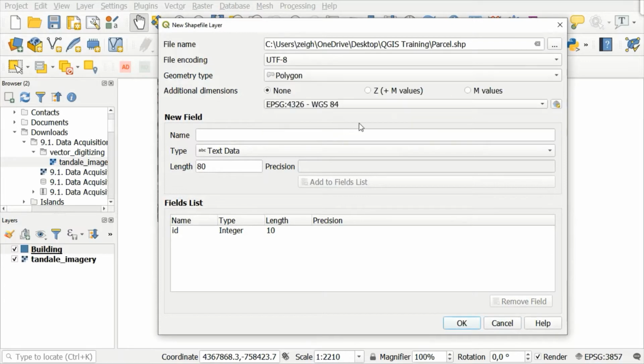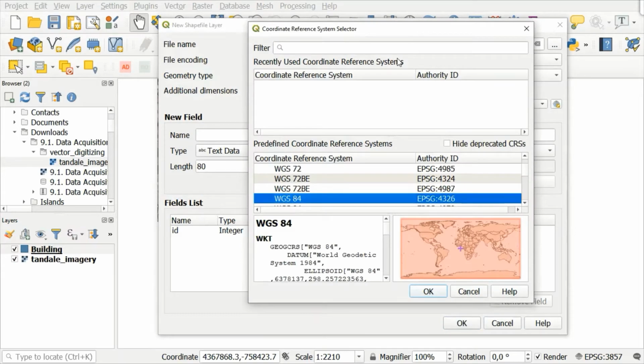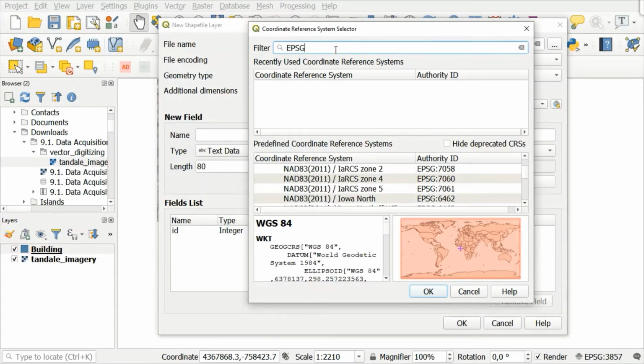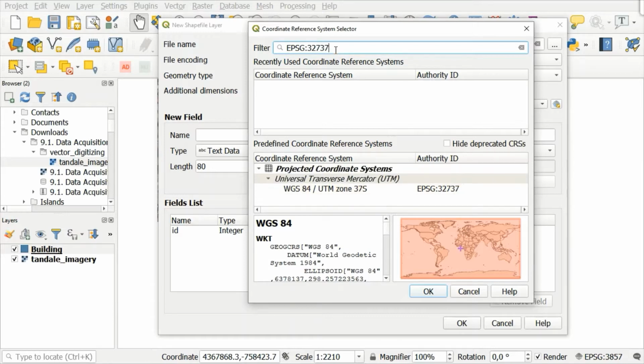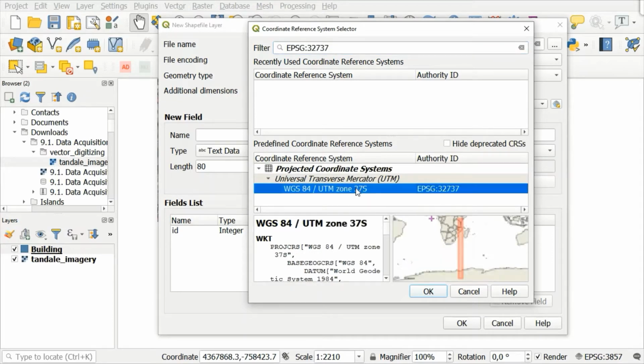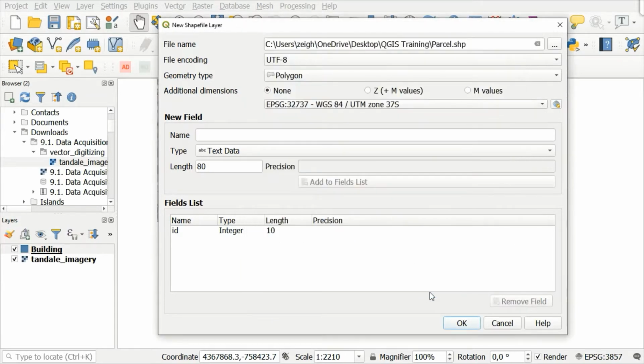Change the geometry type to polygon. Change the CRS. Click on it, press OK.